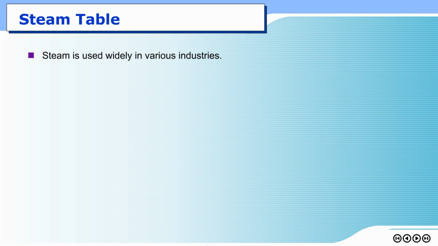The reason that we use water is that water is relatively inert. It is available at a very cheap price. You can find water relatively easily. And also, water has a very high heat capacity. So if we want to convey heat from one point to another or transfer a certain amount of heat, water would be a very good medium.